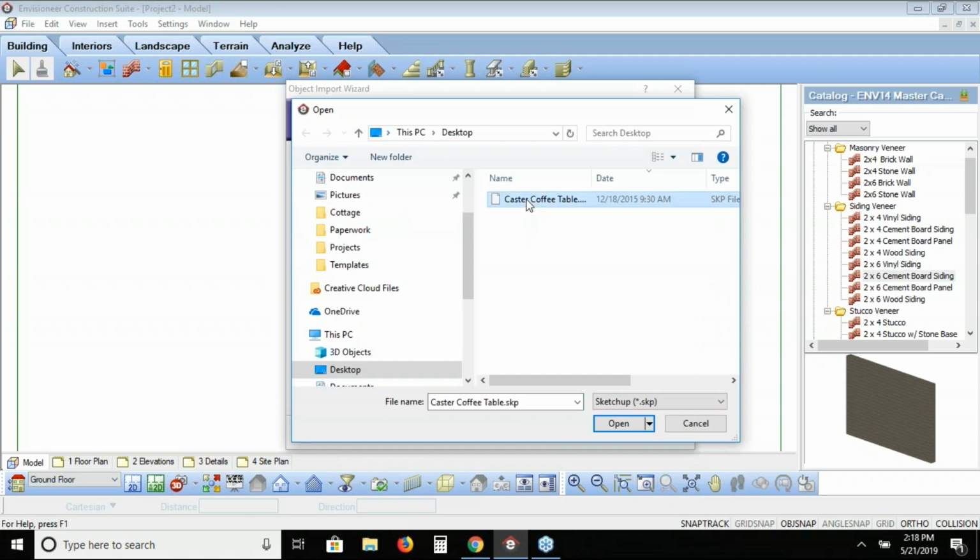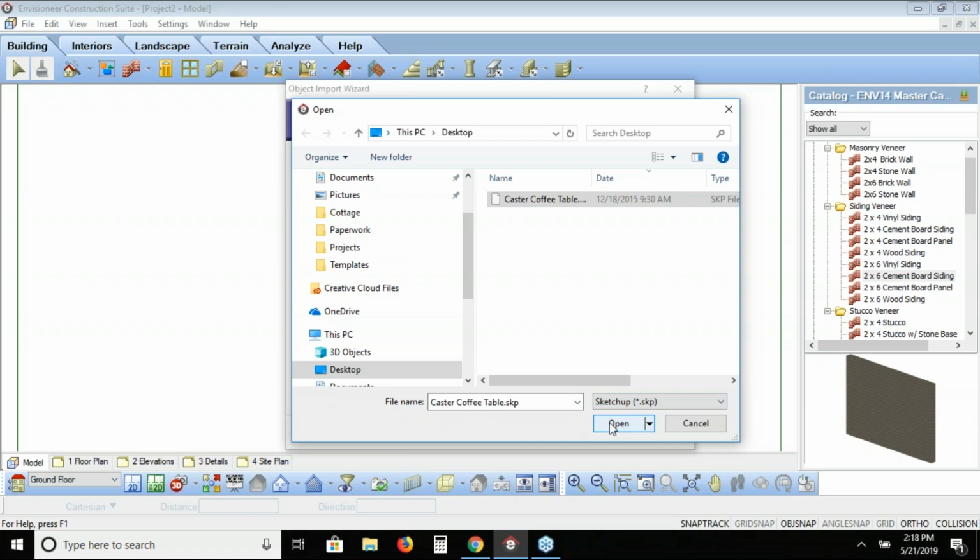And then out on my desktop, I've got a SketchUp file. We can bring in 3D format, SketchUp files, DWG files, DXF files, 3D Studio files, and IFC files. You can bring them all in this exact same way. You just have to change this pull down to the type of file format when you're here. It'll default to SketchUp, but you can pull down there if you're trying to bring in one of those alternative file formats.